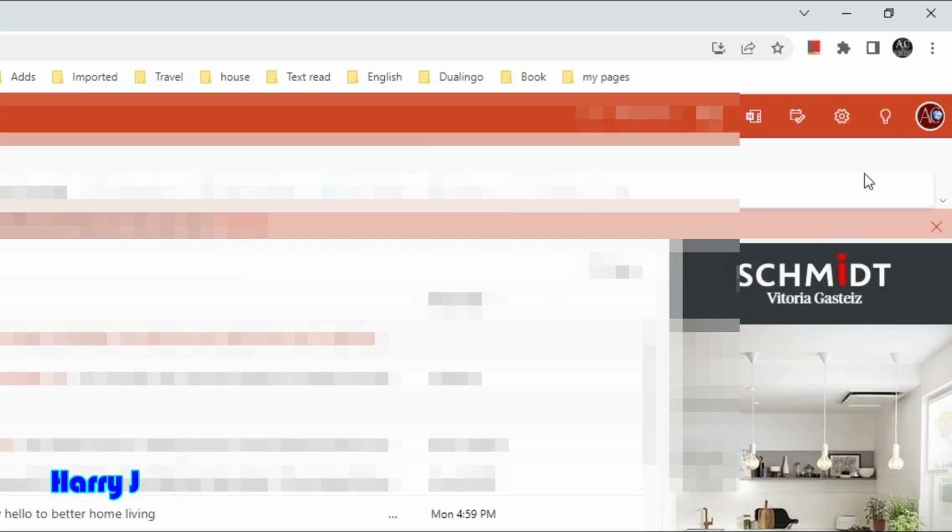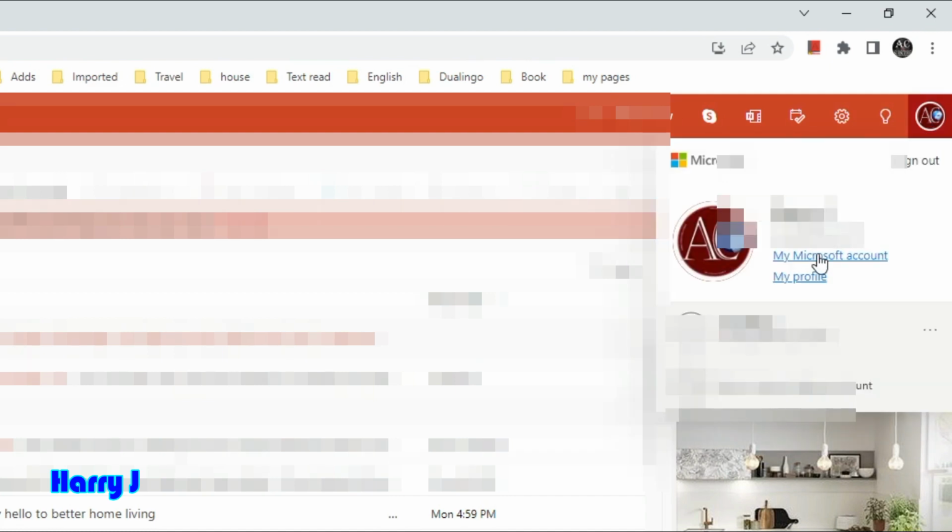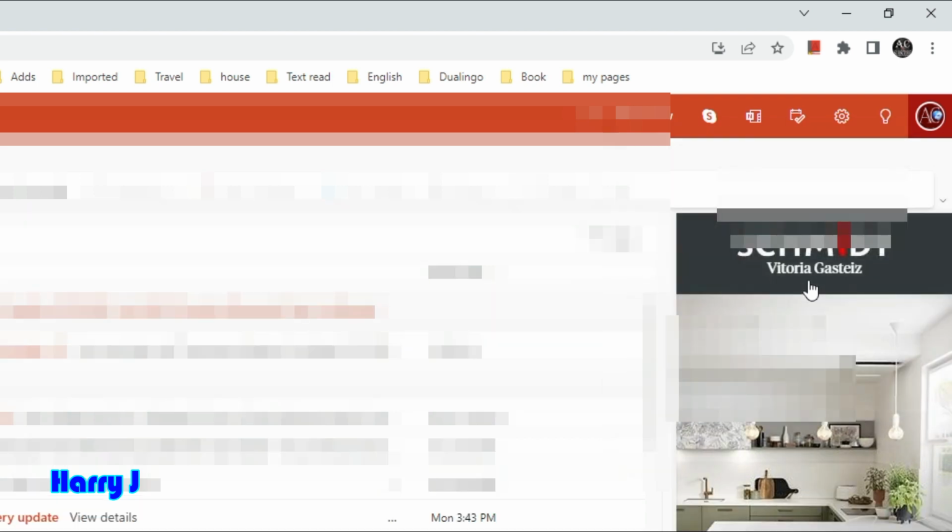And here at the corner, when you're at the page, you see where the name or photo appears. Hit that button. Go to the option here, My profile, the second option. Go inside My profile, hit sign in if they ask you. Here you'll come to this page.